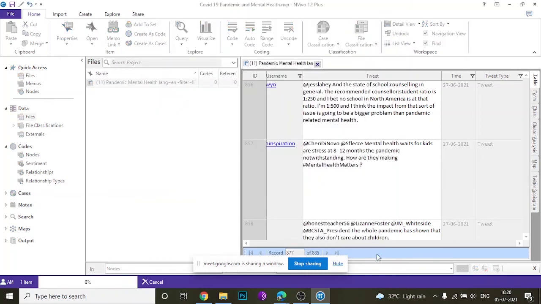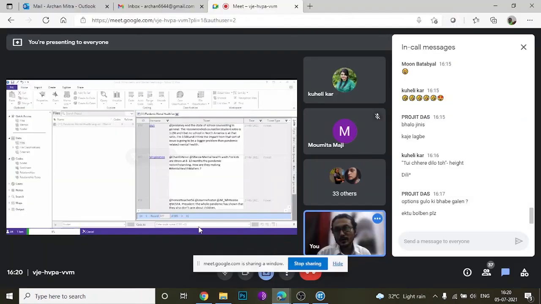Once you press finish, the software will be auto coding it. You can see the bar moving from 5%, 6%, 8%, 10%, and it is auto coding the total. It's going to create the sentiment page showing how many people are positive about it and how many are negative about it, and all this information will come in just a click and a few seconds.